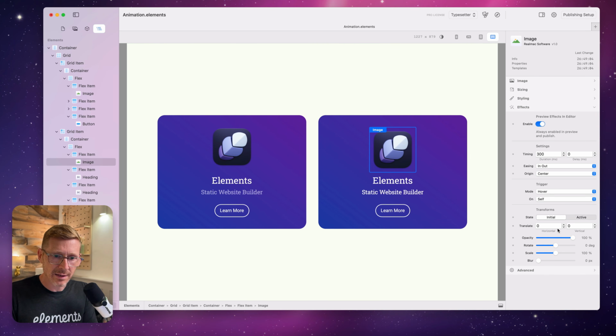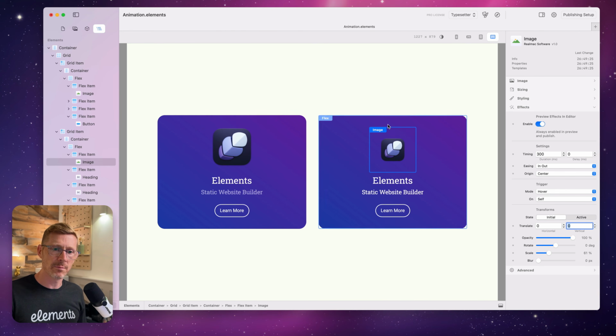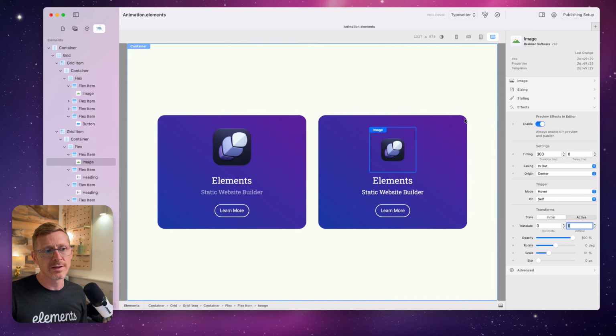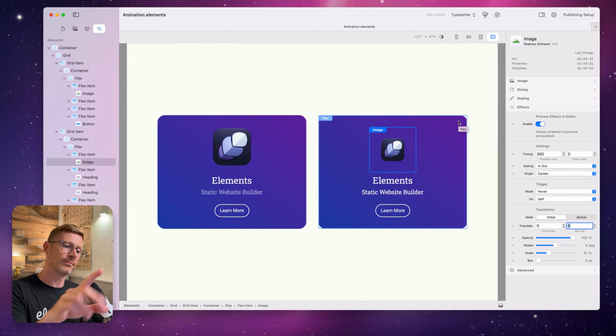So let's get this animated. We're going to scale this up, and at the moment, nothing's happening when I hover into our wrapper area here.